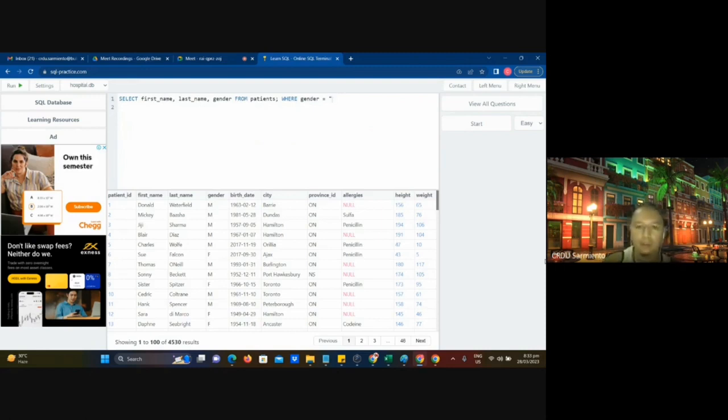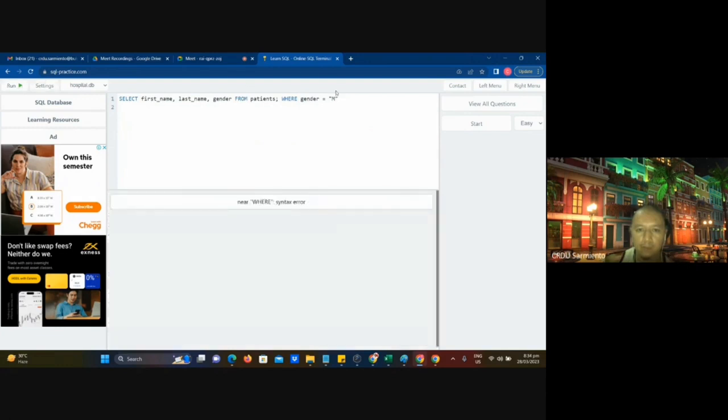Okay. Let's see if it's okay. Open quote, close quote. So remember that this is case sensitive, no? So you have to type capital M because that's what we are seeing here. So let's try to run this. Oops, sorry. This is a PostgreSQL. We can use double quote. So let's try to run again.